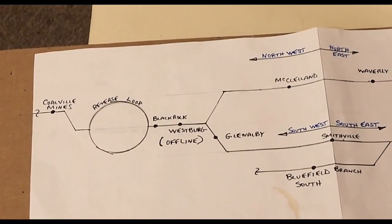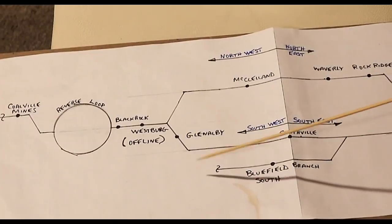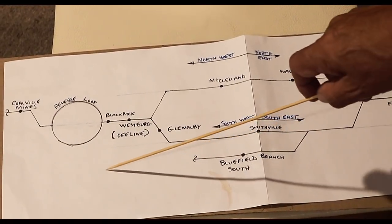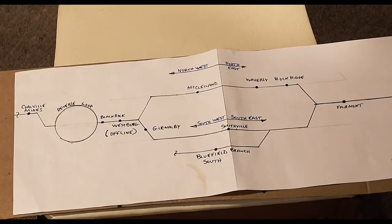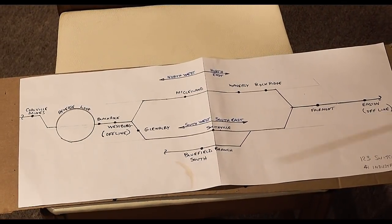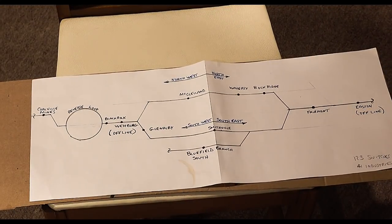Perfect. And as I told Rob earlier, we're going to be adding 1 more addition to the railroad. We're going to extend Bluefield to the N&W interchange yard, which will be 3 tracks, approximately 13 feet in length, to add hopefully a couple of trains going out, a couple coming back, up to 3 trains going out during the session and 3 trains returning. So 6 more trains of about 12 to 15 cars. So give us a little bit more operation during the 3-hour operating session.